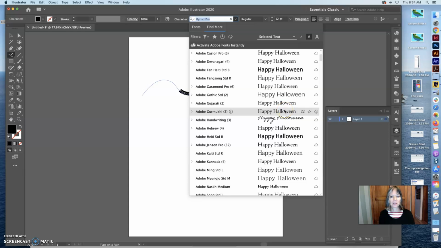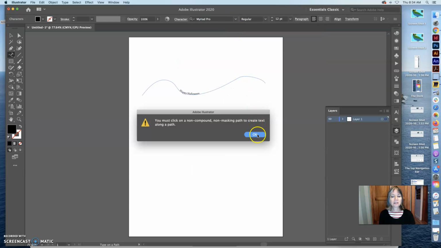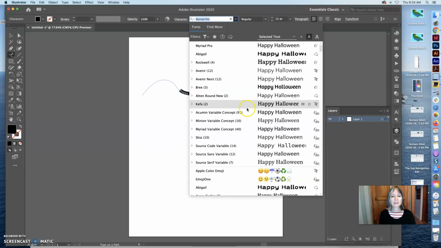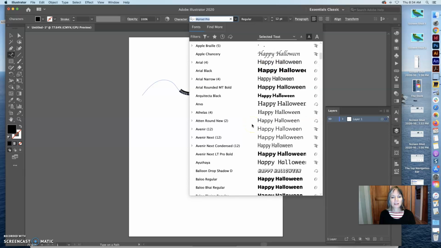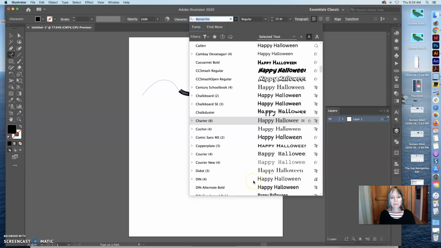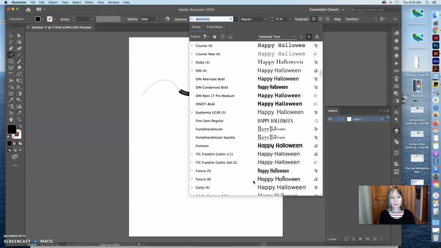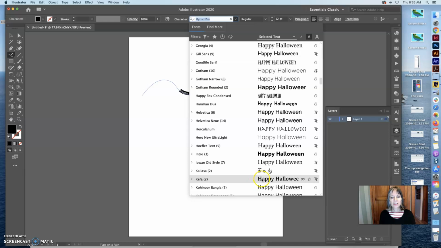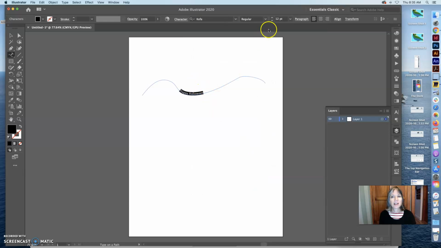So let me pick this one, which I don't even know how to pronounce. And so after I click it, it will be in the list of fonts. I forget what it started with now. It was gimmick something. But anyway, it would be in this list, okay? So that's how you add a new font. I just picked anyone. And then you can go in and change the size.